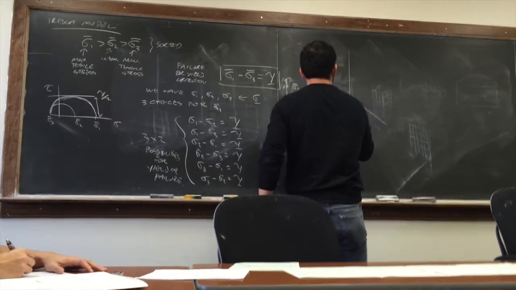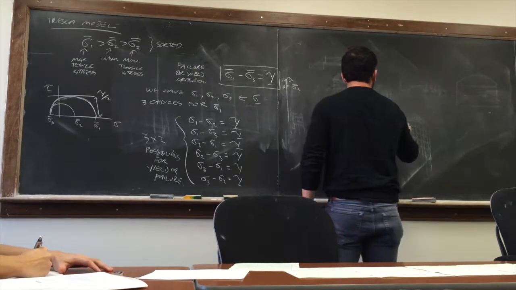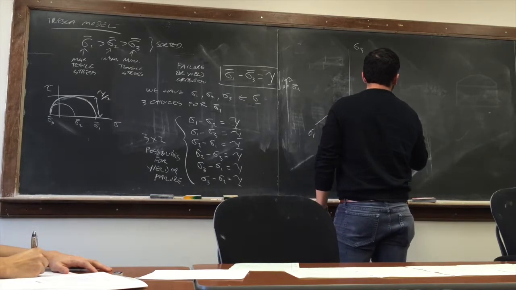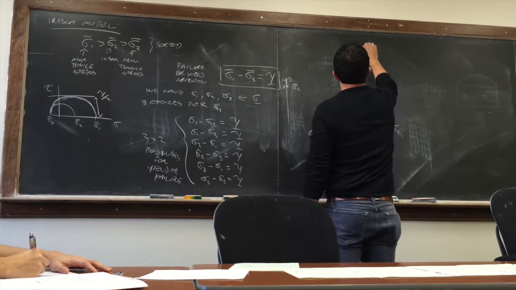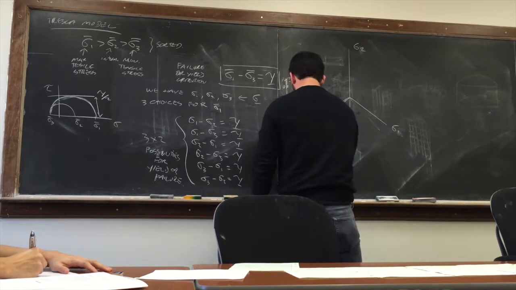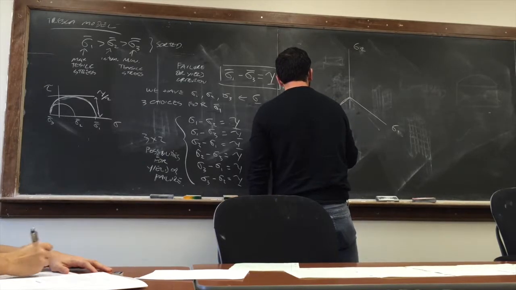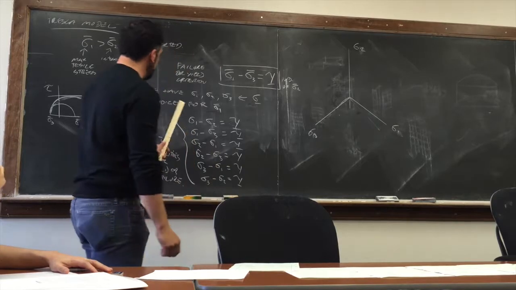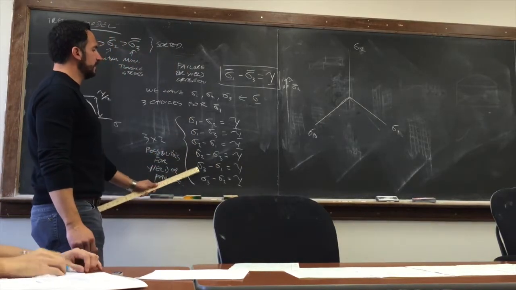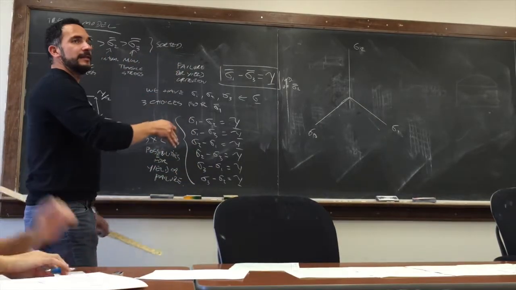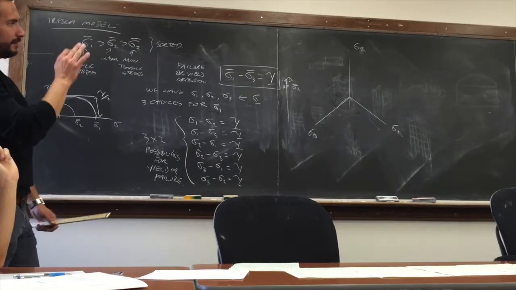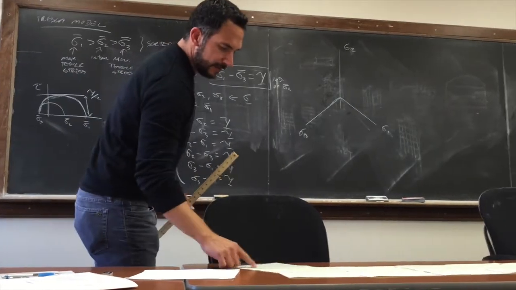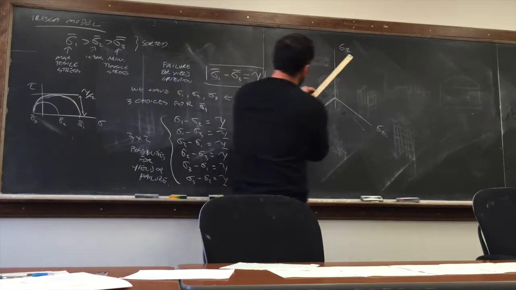So here's sigma 1, here's sigma 2, here's sigma 3. Let's be consistent. I think I've been using sigma 1, sigma 2, sigma 3 for this. It doesn't really matter. You can check that each one of these will give you a plane on the deviatoric view, okay? And that plane kind of looks like this.